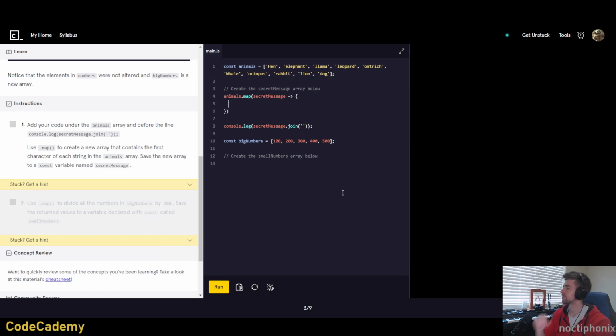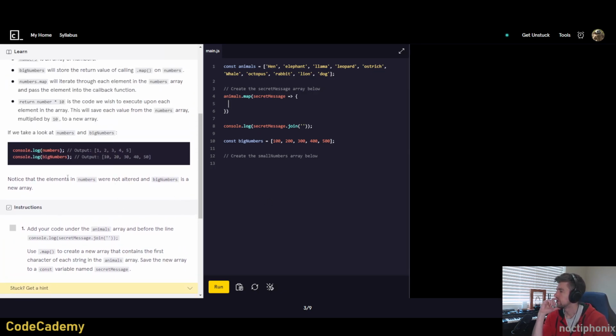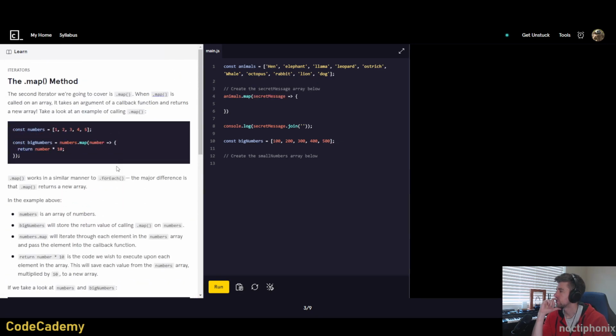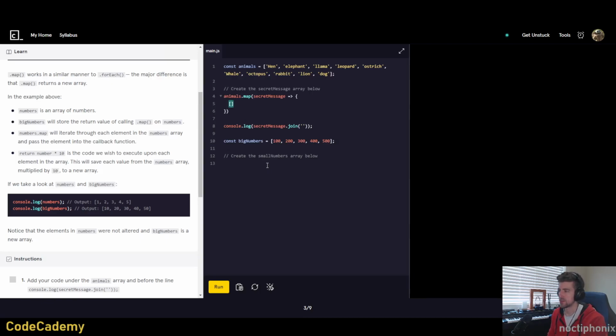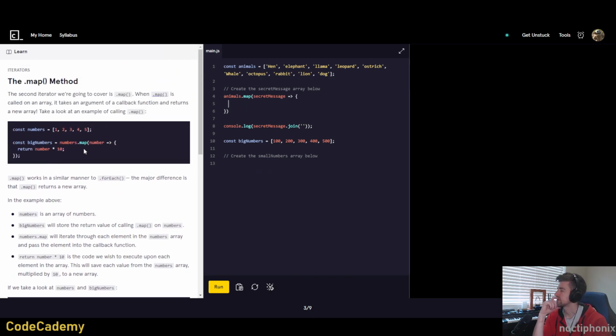So how do we, I don't quite remember how to, I know it's where you put brackets and then you put the first character, whatever that is. But I don't remember how to do it where it'd be like animals 1 of 1, and that would put out H, but I'm not sure. We're gonna have to experiment with that. But let me just double check my syntax here.